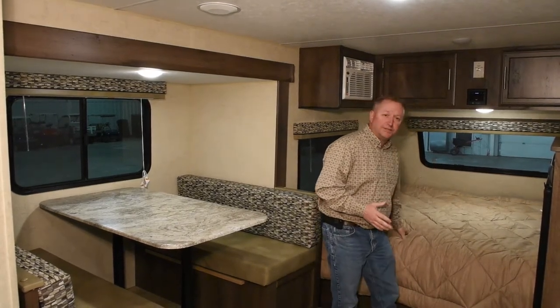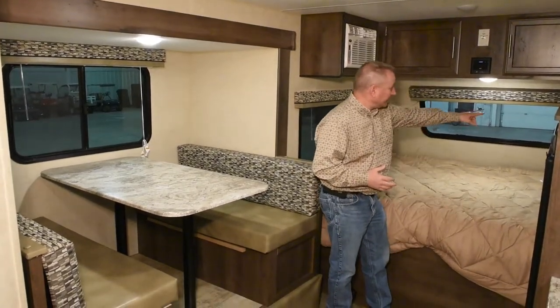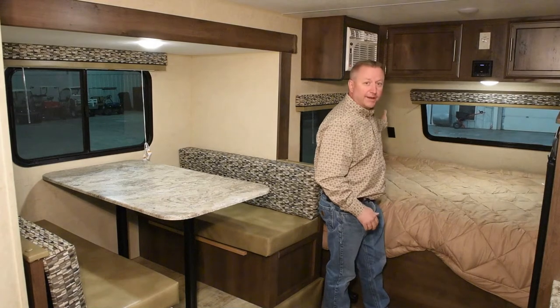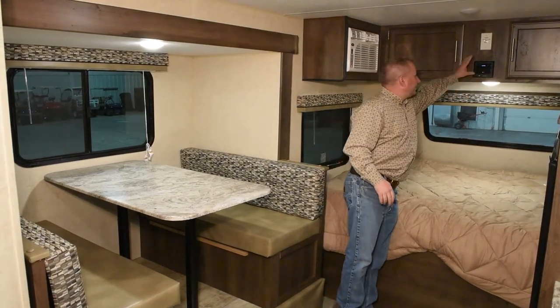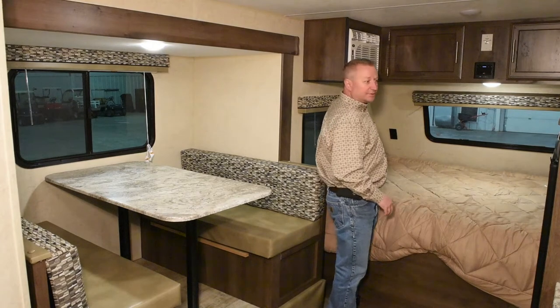First off, you've got a queen-size bed here to sleep on with some storage underneath. You just lift up and there's storage under there. You have a USB charging port for your mobile devices over on this side, plus a 110 outlet over here. Nice storage over the top. Built-in AM/FM radio and the 8,000 BTU air conditioner standard.